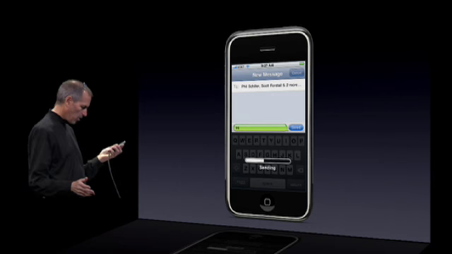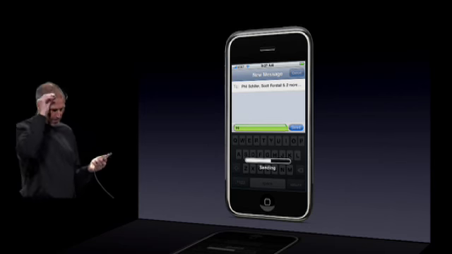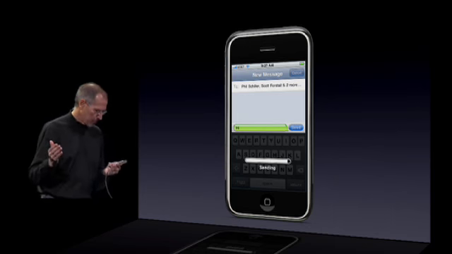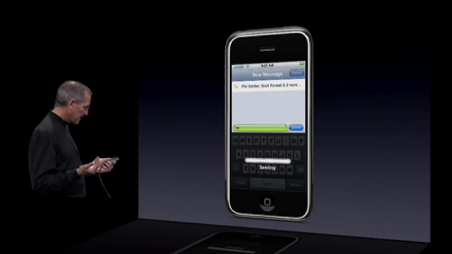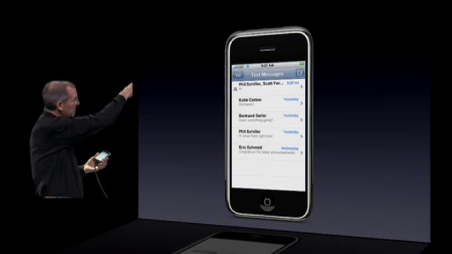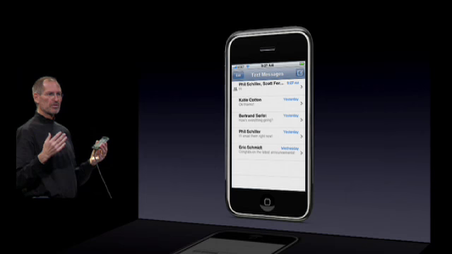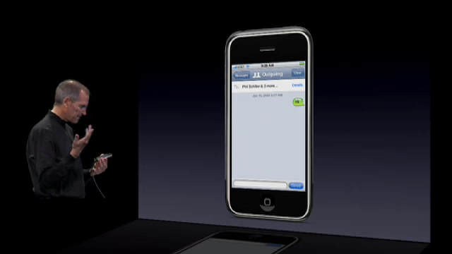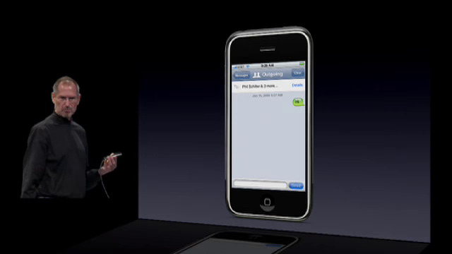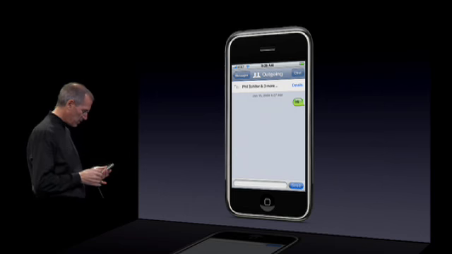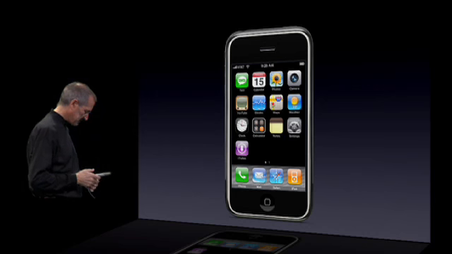But as you know, our SMS client keeps track of the conversations that you're having with these people. And so if I go back now after sending this, it's right here at the top of my list right there, you can see. And if I want to send another SMS to all of these folks with one click of my finger, I've addressed it and I'm ready to go. So it's pretty nice. So that's sending SMSs to more than one person at once.